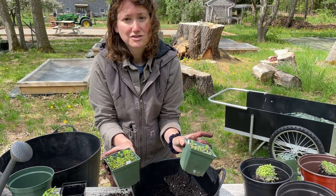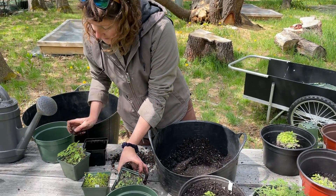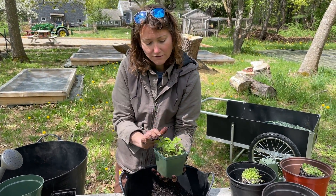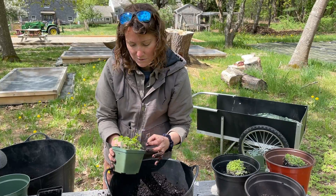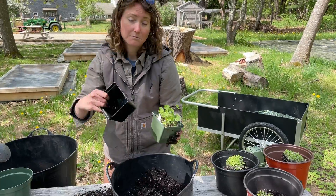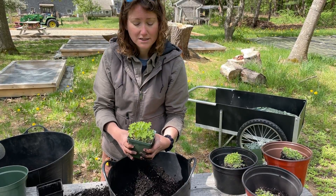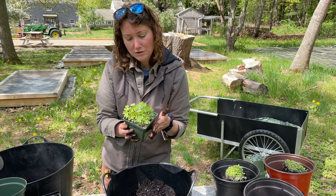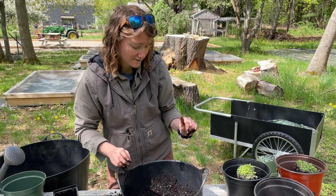What I'll do with these is just keep watering them, keeping an eye on when they're getting actually too crowded. My last example is this guy — this is some Cranesville Geranium. This is just about big enough now. If you wanted to divide them and put them into individual pots, you could. I would probably do between three and five individual plants per square pot. The other thing you can do is just put it in a larger pot and grow it on and plant it when you're ready to put it in the ground, probably in the fall. These guys are about at the size where you can do a lot more with them. And that's it for transplanting in the spring, for now.